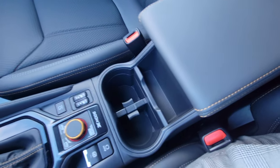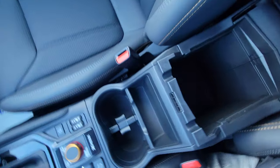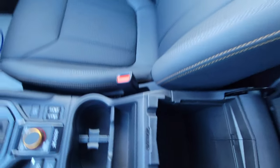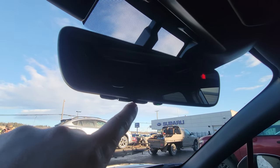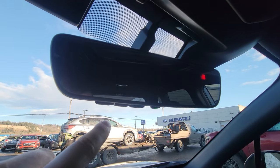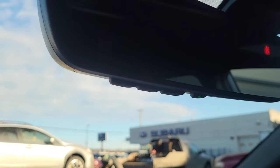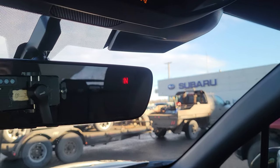We have two cupholders and a little bit of storage on the armrest — it's soft touch with anodized copper. Inside the armrest, there's a 12-volt outlet and a place to run cords through so you don't crush them when the armrest is closed. We have an auto-dimming rearview mirror with Homelink buttons, so I can hook up a garage door opener without having to keep the remote with me. I absolutely love the Homelink system — no switch needed, and there's a built-in compass too.